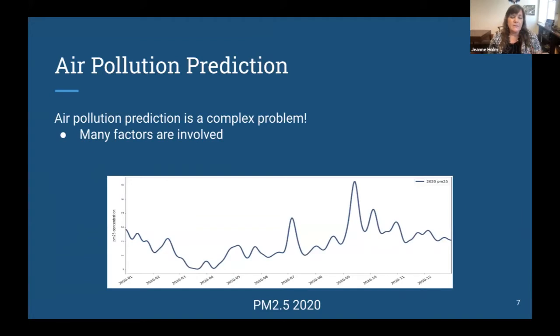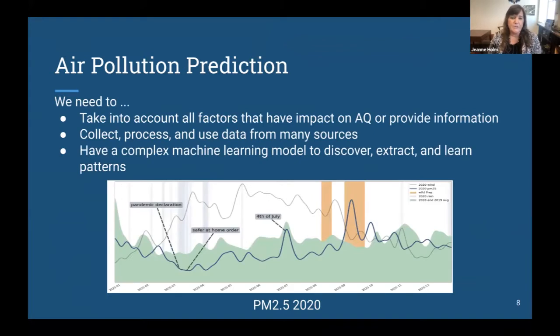So this is some of the normal things that we see when we try to do predictions around air quality. We see variations over time, but it's actually an extremely complex issue. Many of you know this. This is just looking at particulate matter 2.5. When we really start to look at why there are peaks and valleys, so this is just the last year, on the 4th of July we have a large amount of smoke from fireworks.